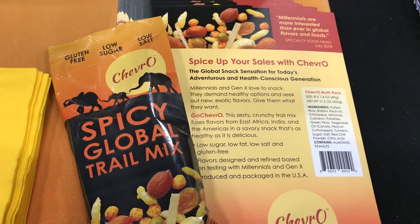This chevro — what caught my eye is it looks very Indian but you have these African colors. Yes, we're from East Africa and this is a family recipe from East Africa. This is what we grew up with, my husband and I, and we have now evolved the recipe to take it from a favorite family snack to hopefully a favorite American snack.